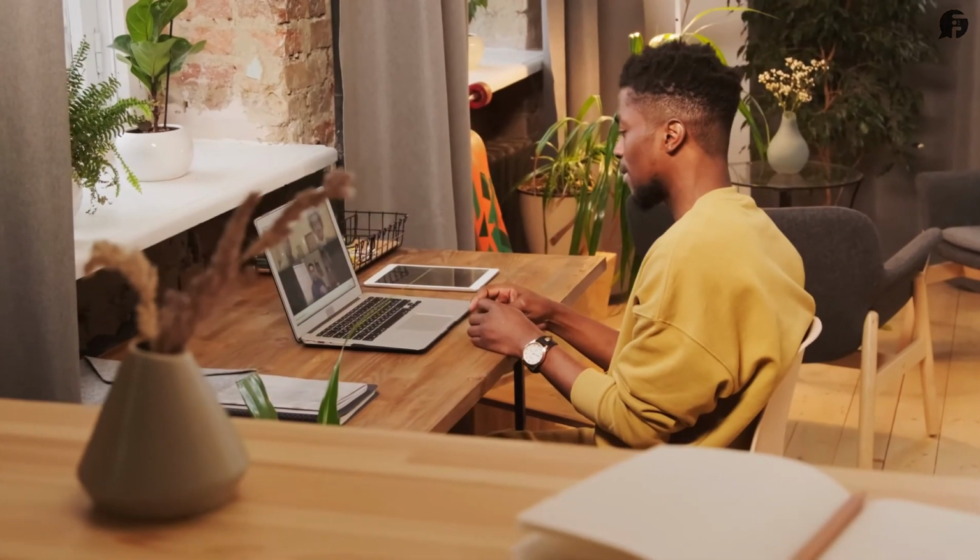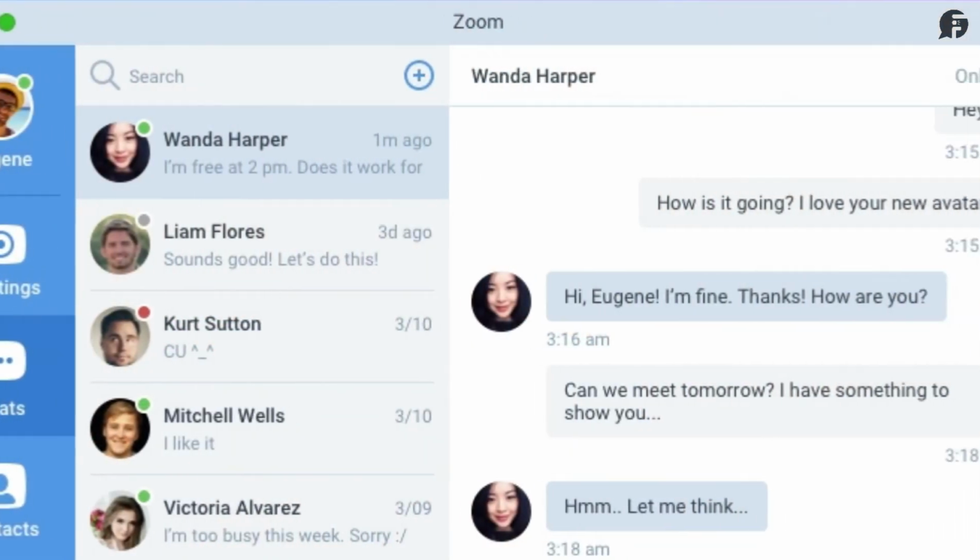Now, this is better done if we have somebody else with us in our team during the presentation, because while we might be busy presenting, this other person can actually observe the audience. And if somebody seems like they've not been participating much, they've not been doing the activities, the camera's been off in a while, they refuse to answer any questions, we can simply use the direct message feature, which is there on platforms like Zoom, and simply ask them something along the lines of, hey, I noticed you've not been engaging too much. Just wanted to check if everything is all right.